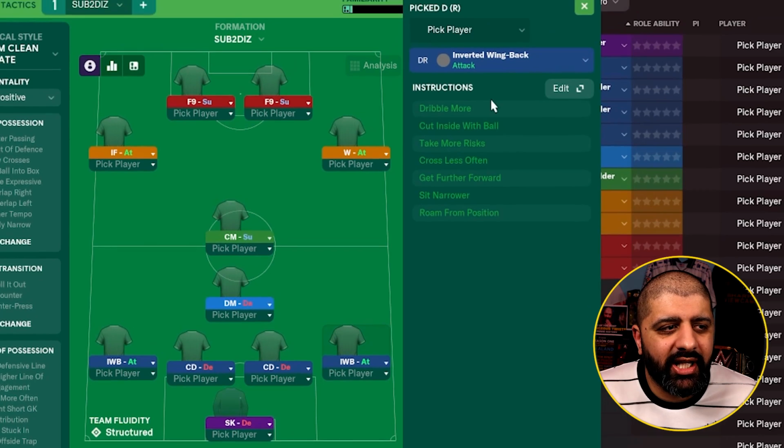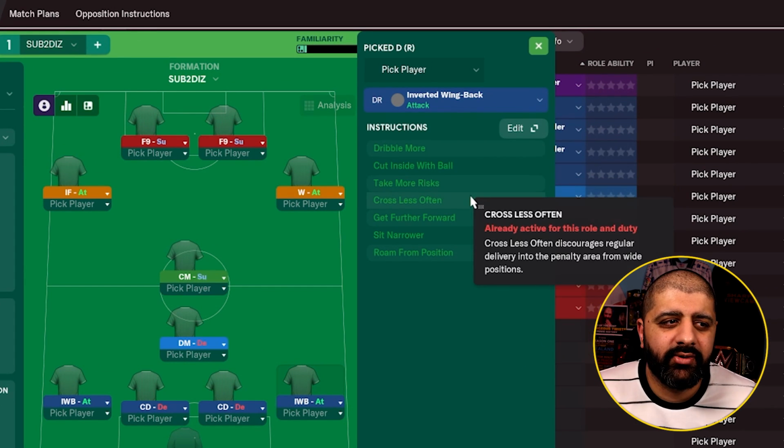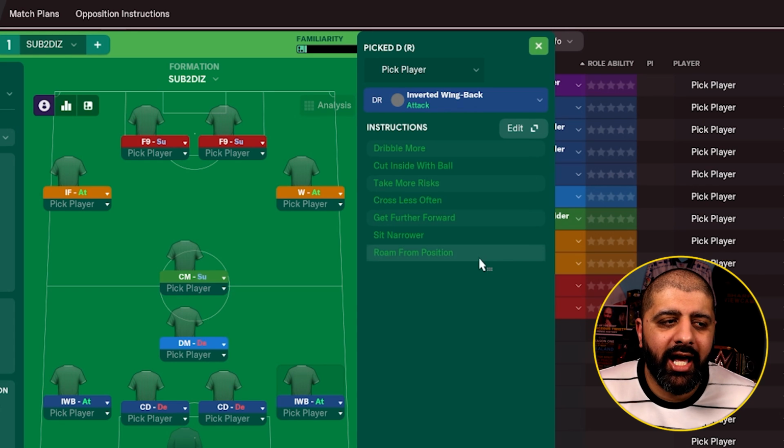It doesn't mean they'll necessarily always go on the inside. Sometimes, depending on what the players ahead of them are doing, they'll go on the outside as well. So don't be put off by that or perturbed by that. Okay, so their instructions are dribble more, cut inside with the ball, take more risks, cross less often, get further forward, sit narrower, and roam from position.